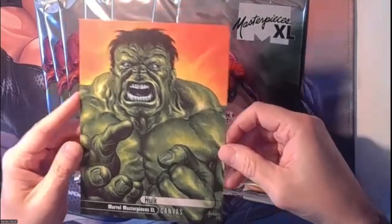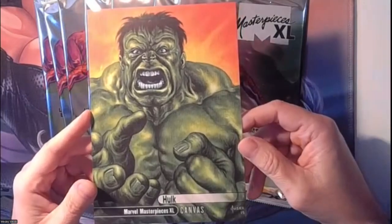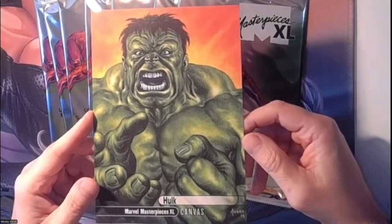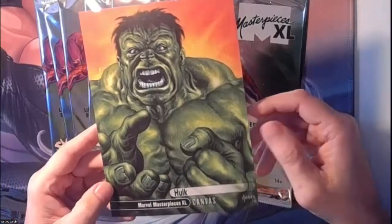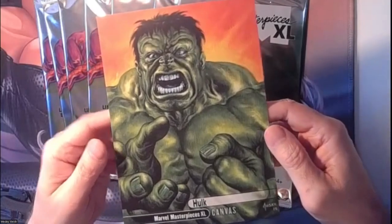One of my issues with the smaller size canvas on all the modern premium sets has been that the canvas takes away some of the color density and definition, so they look a little bit washed out. This one looks a lot sharper. Yeah, which is why I preferred the gold gallery when I was collecting those.